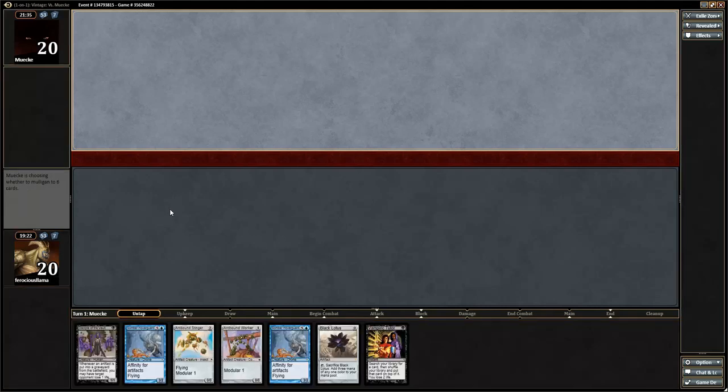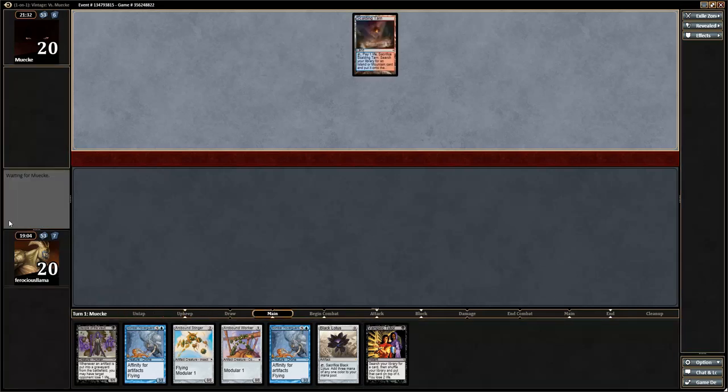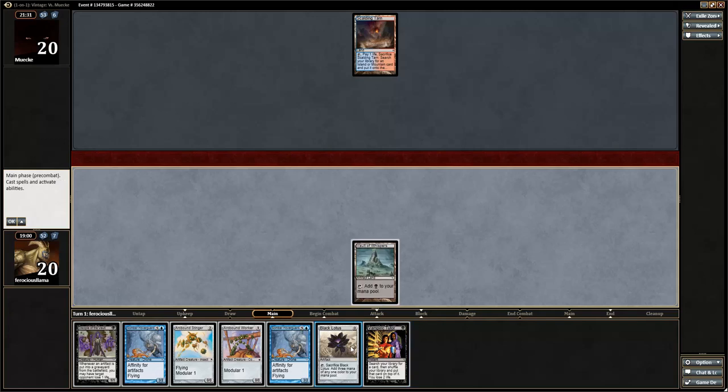Oh wow. Can we keep this? Yeah, we can keep this. We're on the draw, so hopefully he doesn't do anything really bad. Okay. Oh, cool. And land. God, this is going really good.